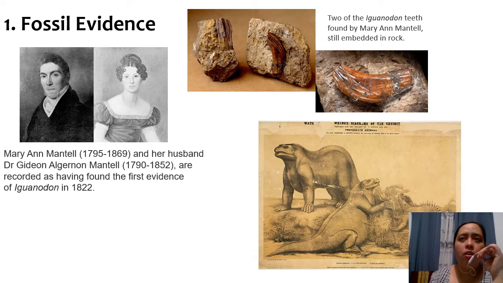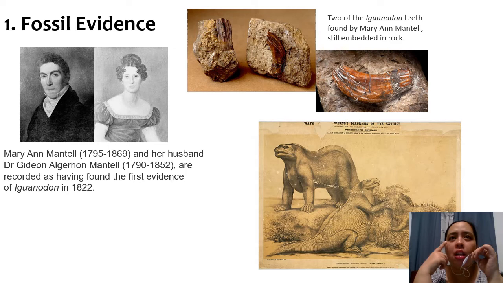And Dr. Gideon, together with some of the scientists na nilagpunta niya, have observed that this represented rock material, itong material na naka-embed sa stone na to, seems like an enlarged version of the teeth of the current iguanas that we have. So, during this time, binalikan nila Dr. Gideon yung area kung saan ito nakita, and then they have found several remains ng bones nung organism na to. But they have observed na may similarity yung ibang bone na nakuha niya sa iguana na meron tayo, but 10 times larger.